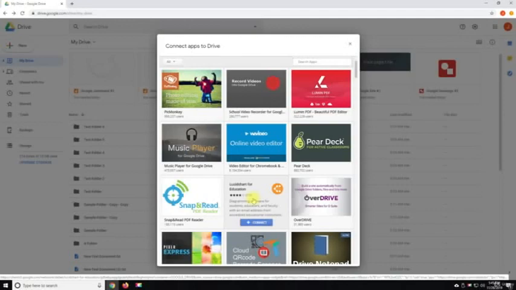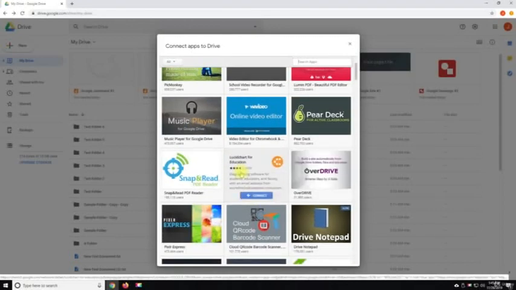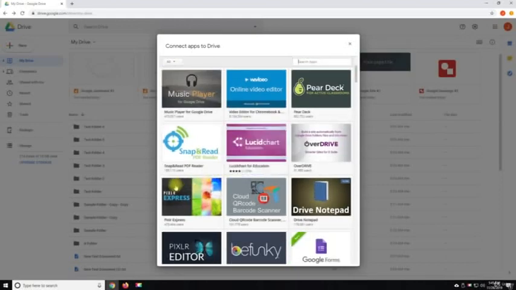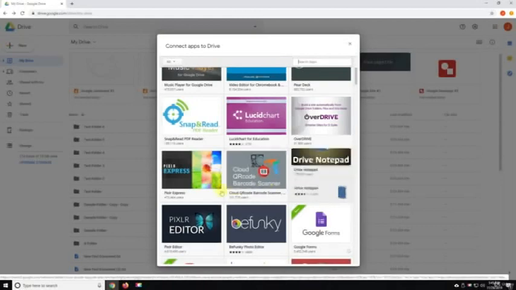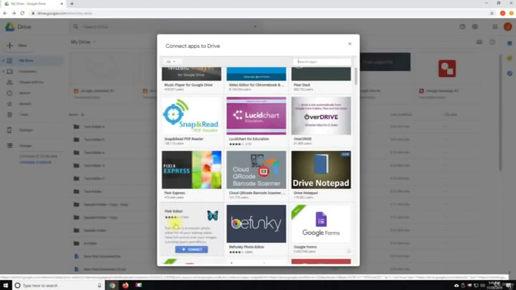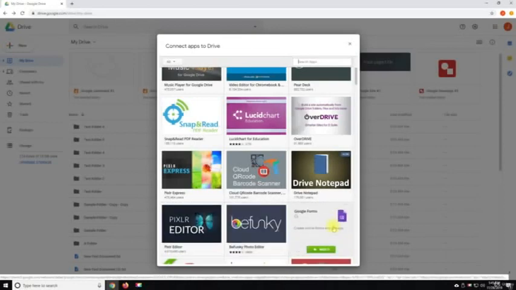So build a site automatically from Google Drive folders, files, and lots more. Pixel Express, Cloud QR code, barcode scanner, Drive Notepad, Pixel Editor, Funky Photo Editor, and then Google Forms. Okay. Now, there are a whole lot more here.